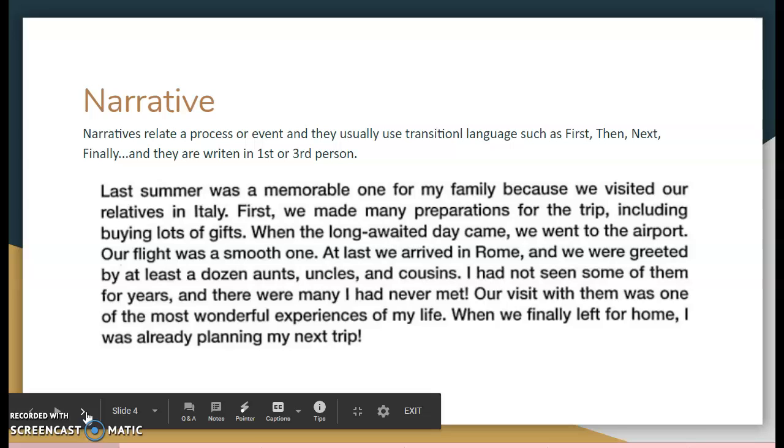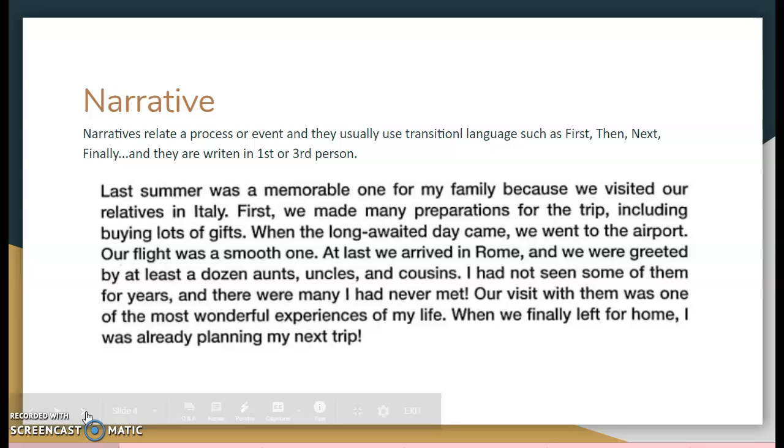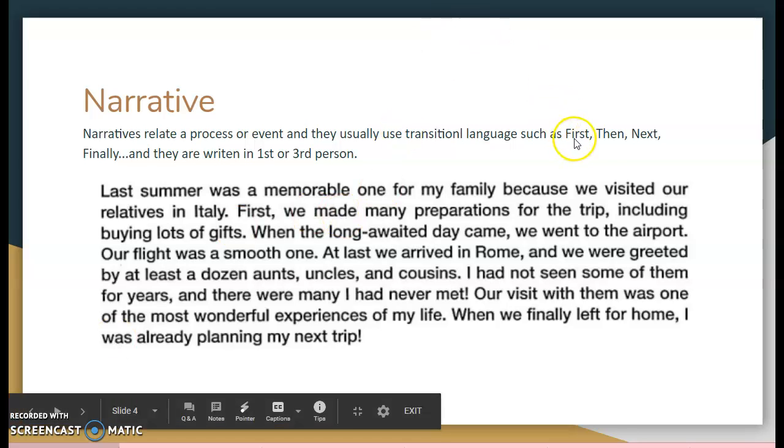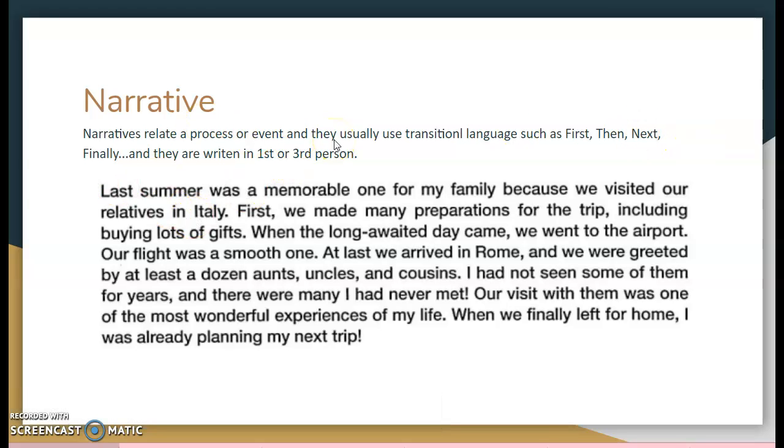In a narrative, you are telling a story. So a narrative is actually a process or an event, and it tells a story. It talks about something that happened, and it usually uses transitional language. So you might see first, then, next, or finally, and you're definitely going to have first, second, or third person. So Esperanza Rising is a narrative, and the person telling the story is obviously Esperanza. She is telling the story of her experience going after Papa died, right?